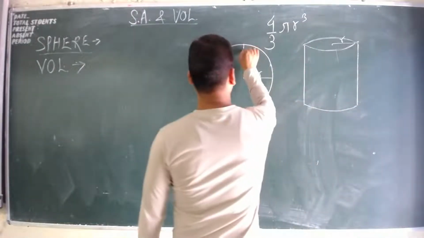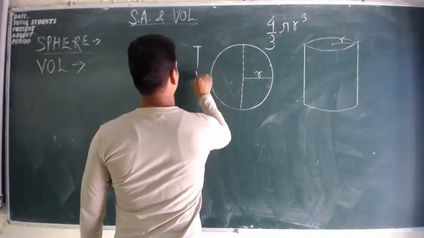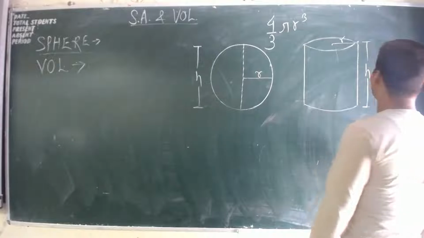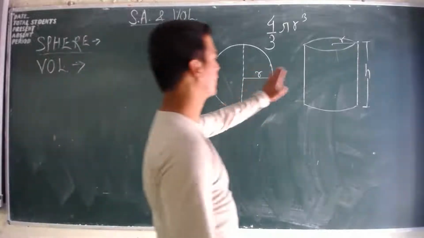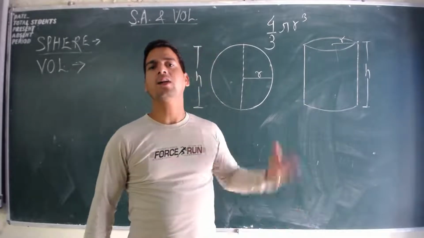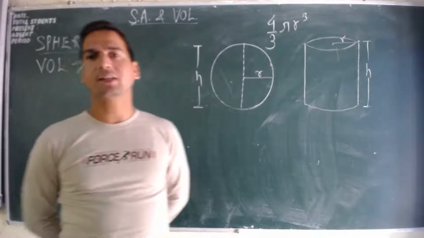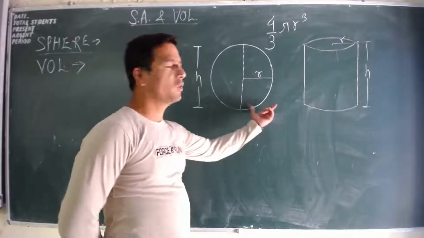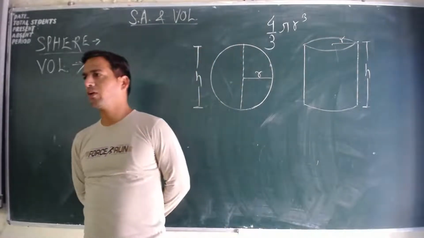Now, height of sphere and cylinder is same. That's why they are called equivalent figure. Clear? Now we have taken equivalent figure. One is sphere, another is cylinder. Both are having same height, same radius. So, through the lab activity, again we will discuss, because this can be proved or verified only through an activity.